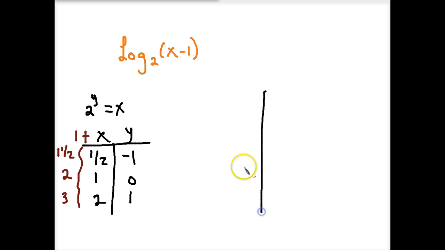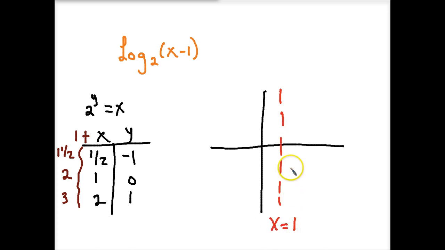So on my graph, and again, rough estimate here. Now notice, since I do have a shift left or right, my asymptote is now, instead of at x equals 0, going to be here at x equals 1. So now I'm ready to graph. I would go to 1.5 and then down 1. And again, rough estimate. I'd go to 2 and down 0. And then I would go to 3 and up 1. My points aren't very good because I just did a rough estimate, but your graph should look like that, and it would flow right along this guide along your asymptote.